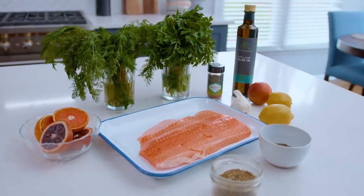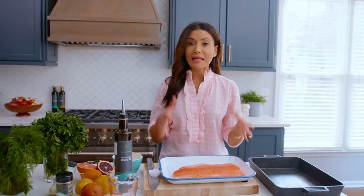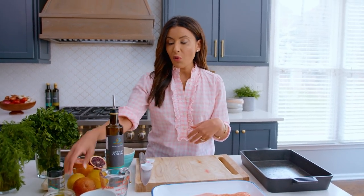Okay, starting with a gorgeous piece of salmon fillet right here, you guys, about a pound and a half is what you want. And I always love to ask for the center cut. That way everything cooks evenly. Also, you get a nice and meatier, more juicy fish. So that is what you need. We're gonna do a little bit of prep before we get to it.